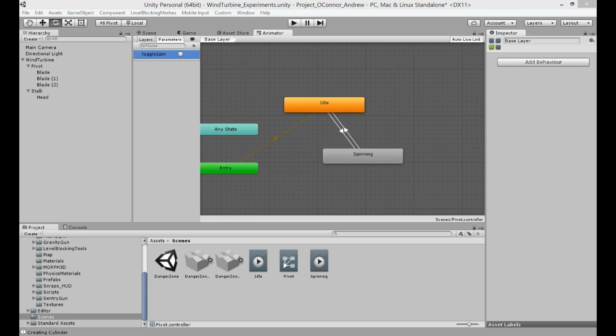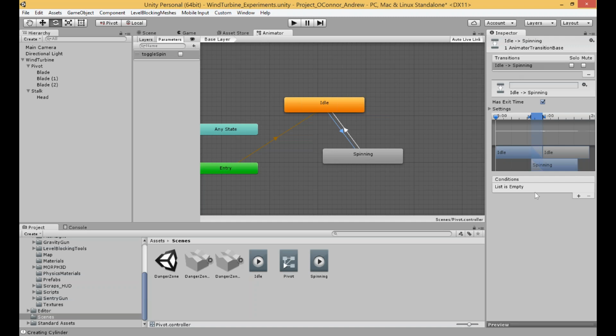All right, so now that we have our parameter, we can set conditions for these transitions. Idle should only transition to spinning when toggle spin is set to true. So now we can actually select these arrows, and here you'll see some conditions.